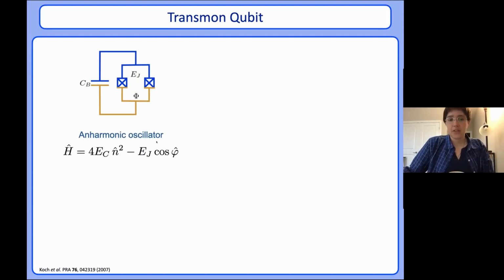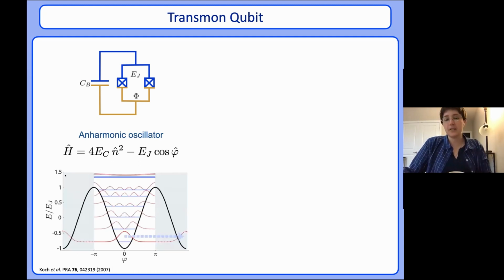And the Transmon regime of this circuit is where the EJ coefficient is the largest. And so actually the way that we like to think about this is as a particle in a cosinusoidal well. And so the fact that it's a cosine well instead of a parabolic well means that the bound states of the potential are not equally spaced. And so if we are sufficiently careful not to drive too fast or too hard, we can isolate these lowest two levels to form an artificial two-level system. And that's really the Transmon qubit.